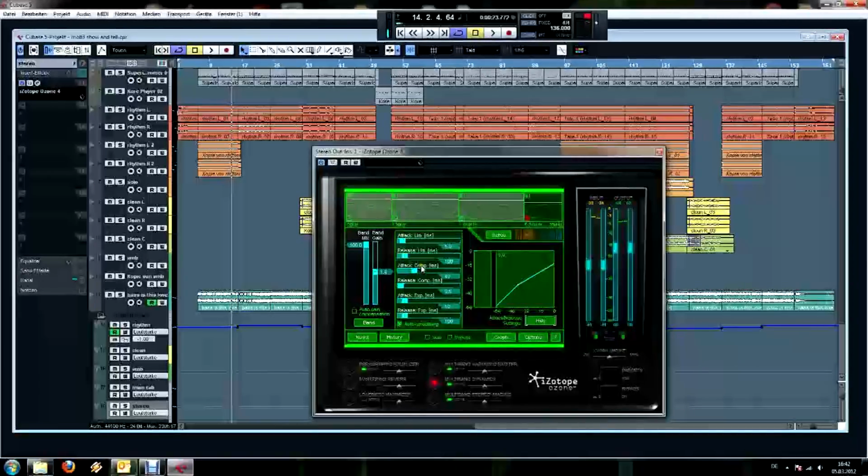So let's go to the times in here. Again, this is the exact same setting as with the other two bands. Here I like to have a slow attack time as well, to let the crispness and the brightness of the snare come through also very nicely. Then again, the release needs to be quite fast so that the cymbals also stay on a more constant level. And that's already it for the compression side.